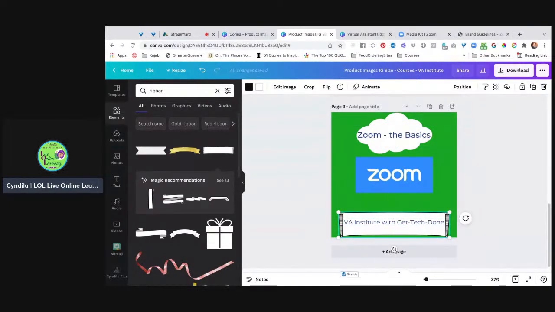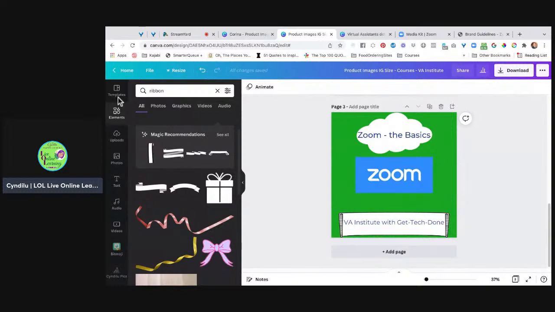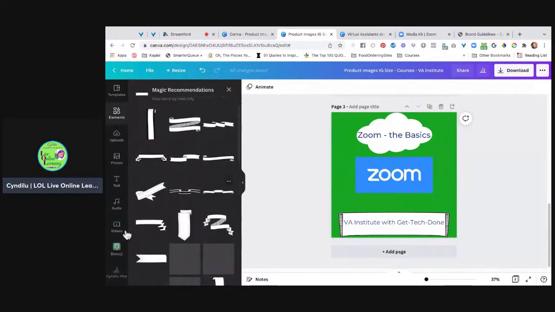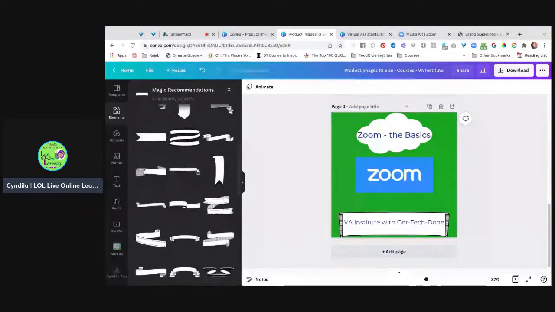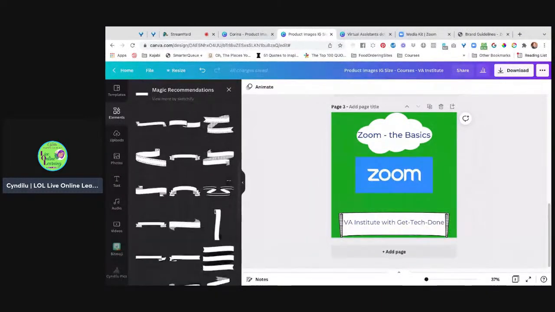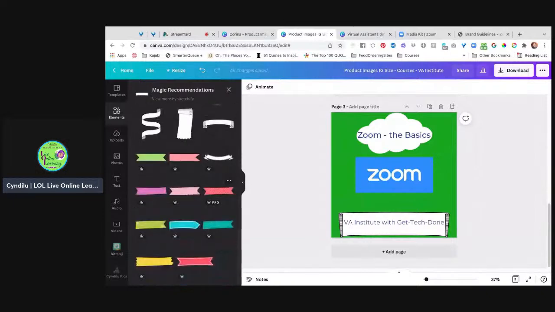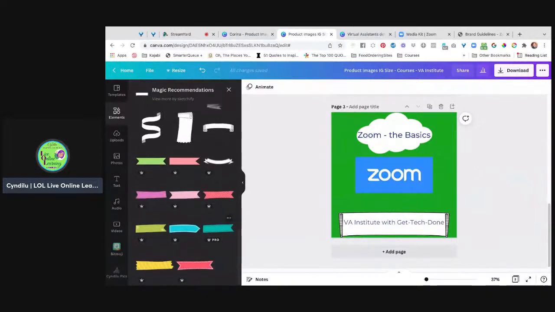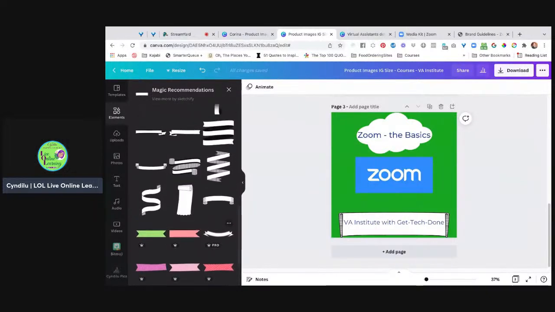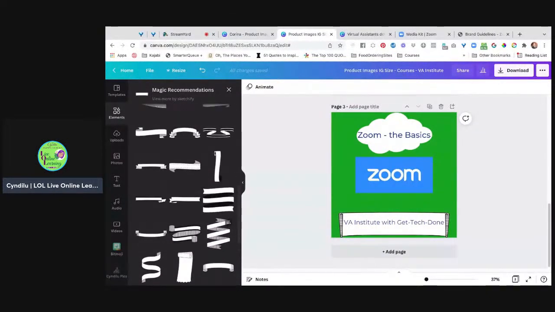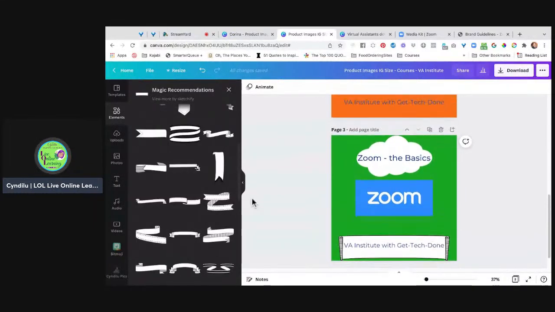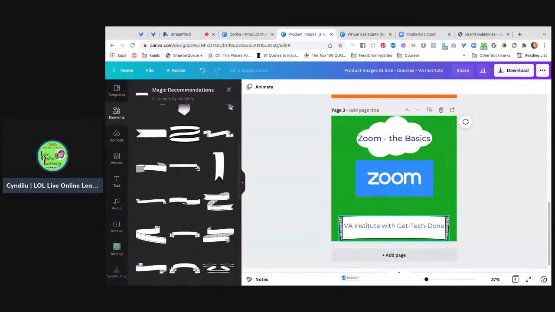It's not going to let me do a smaller one. I wish they had one where I could change the length of it without changing it too much. So we might create one in something else and bring it over here. For now, we're just going to go with that.